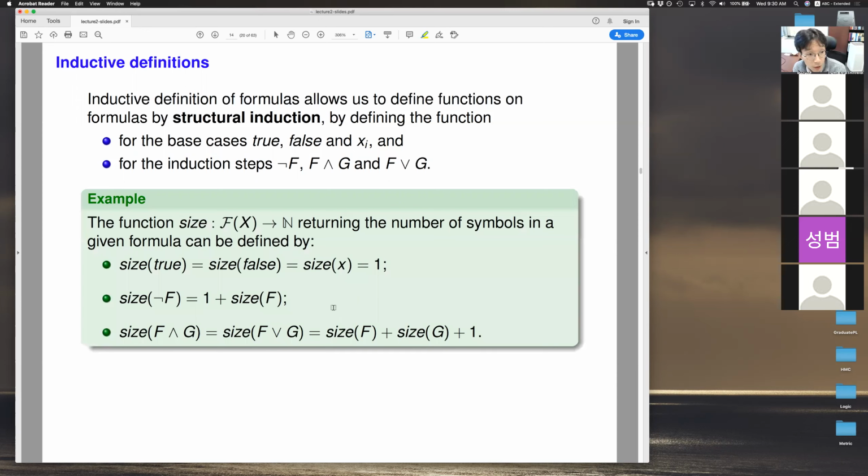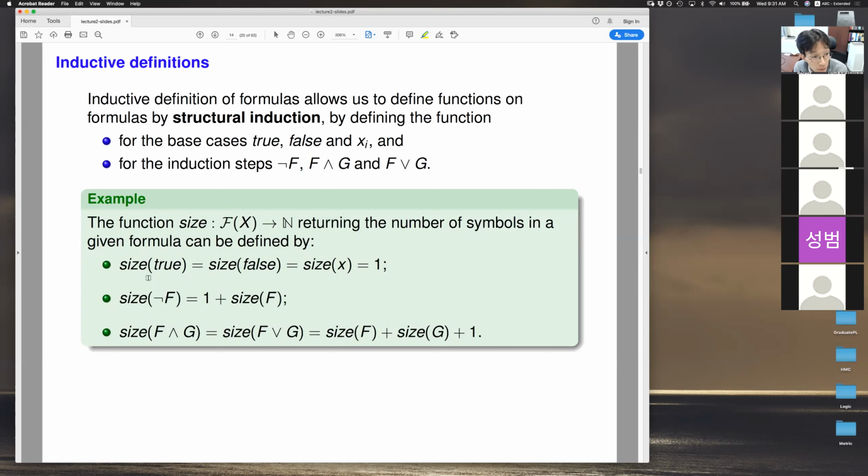Suppose we want to define a function that takes logical formulas and returns the number of symbols appearing in the formula. We can use structural induction to define this function size. In programming terms, we are defining a recursive function that takes logical formulas and returns a number.